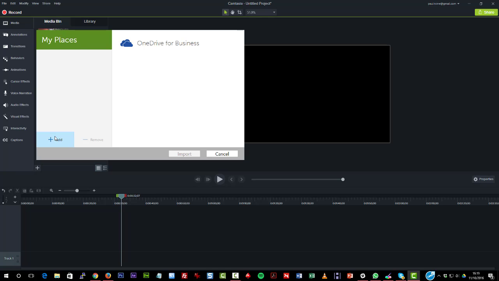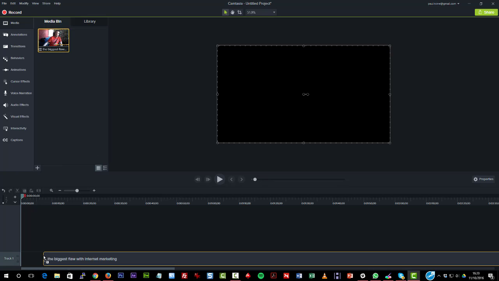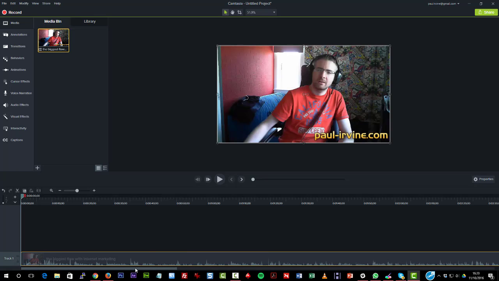Okay, so let's stop talking about the interface and let's see what Camtasia can actually do. I'm now going to drag this finally down to the timeline. As you can see, we've got the canvas showing the preview of the video, and you can see the audio waveform along the file as well.